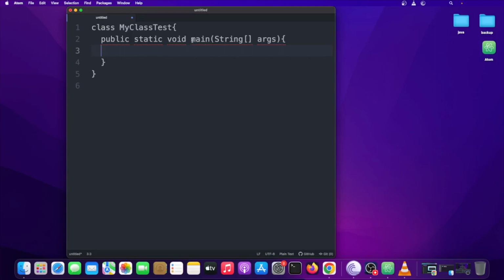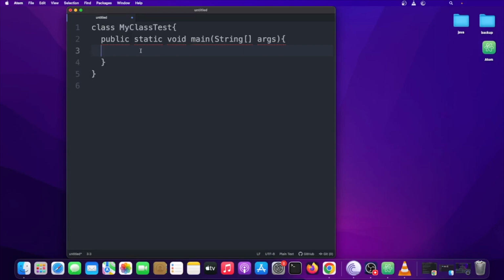There are very different kinds of signatures for the main method. One of the easiest and the most commonly used is this: public static void main String args. You might have noticed some words like public static void before main. What are these? These are keywords, and we'll discuss them in detail later on, but for now you need to understand that the main method has this specific signature, and if you change any of these keywords or remove them, it won't execute. We have a few more types of signature, and we'll see them later on.